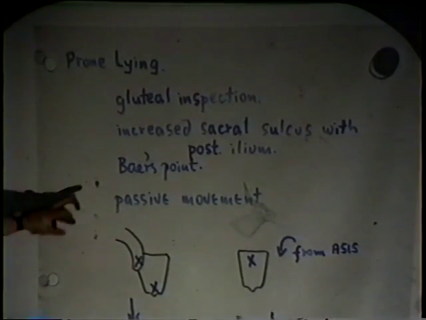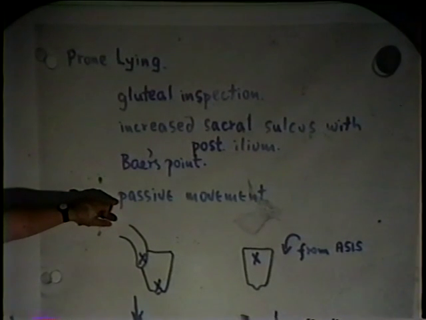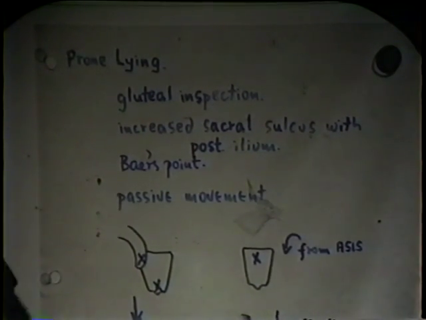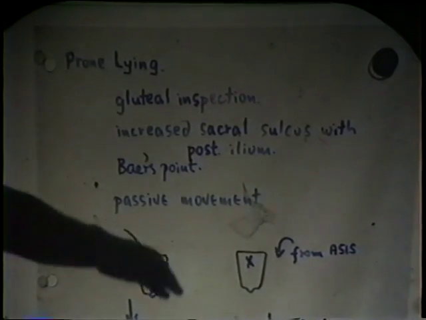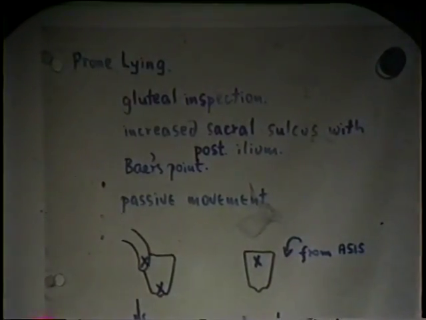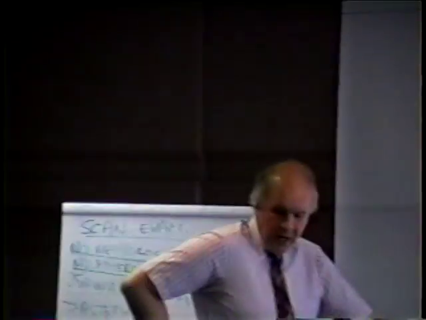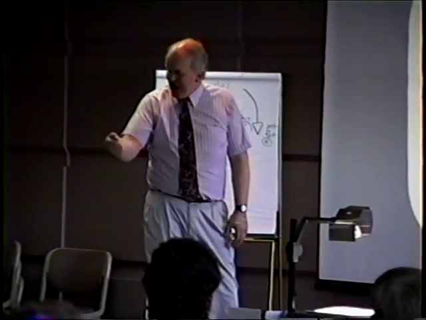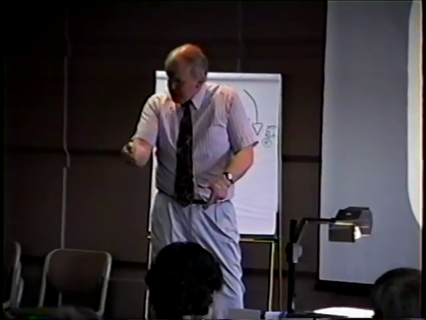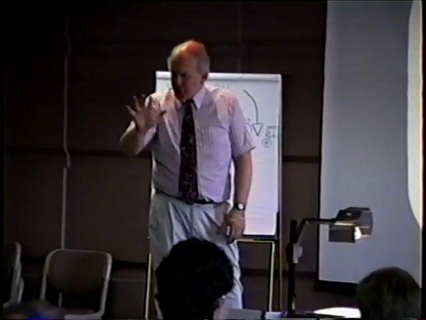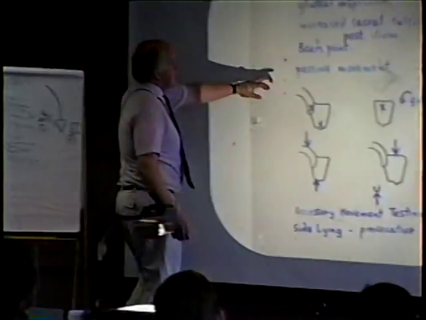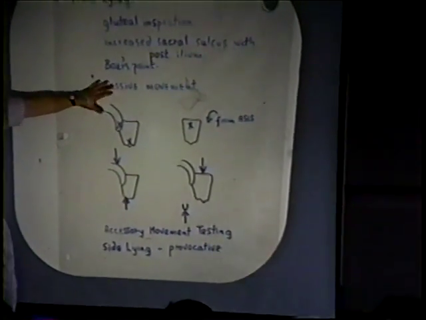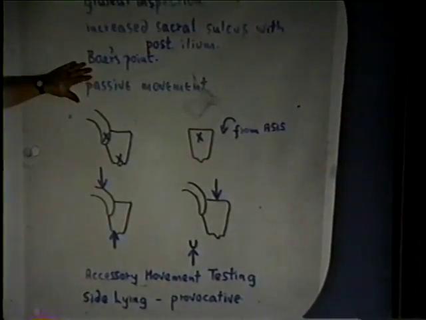Or if we haven't done passive movements at this stage, which we did in supine lying by sort of coming here and feeling, we can lay the patient in prone and do a medial and lateral rotation of the hip to the end range and feel the sacroiliac motion in that way. That's an alternative position to side lying and to supine lying. If we've already done it, we wouldn't do it here.